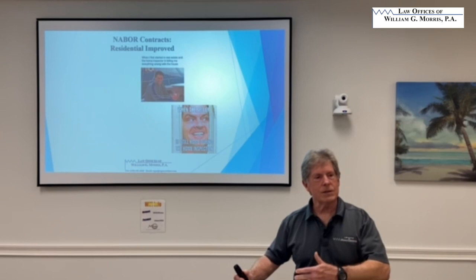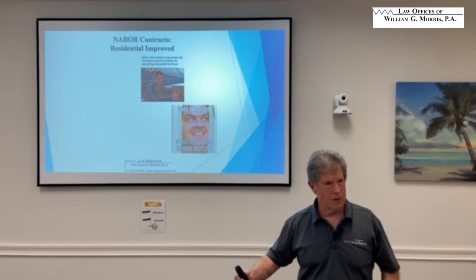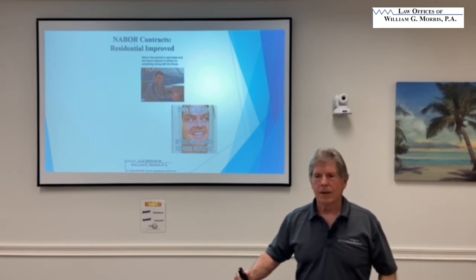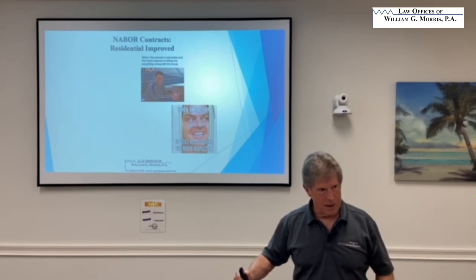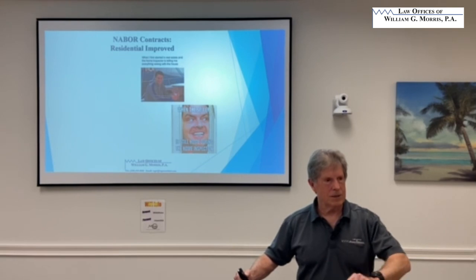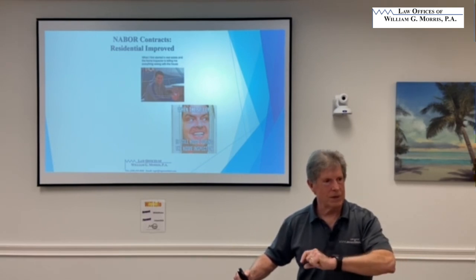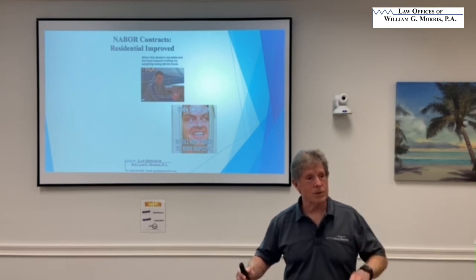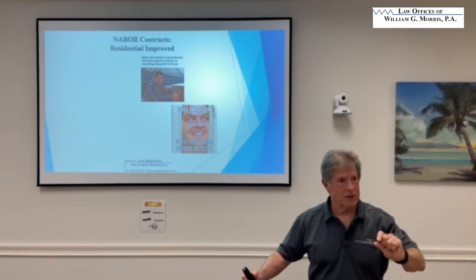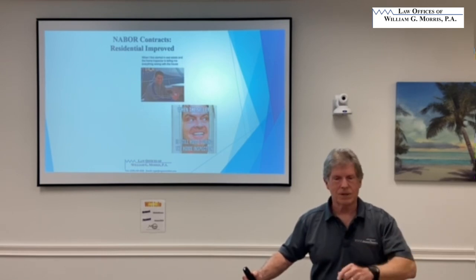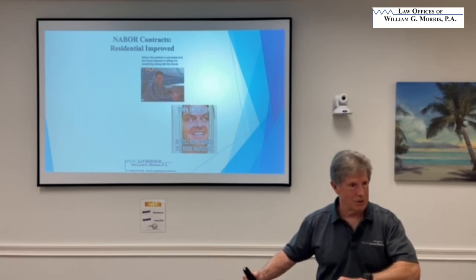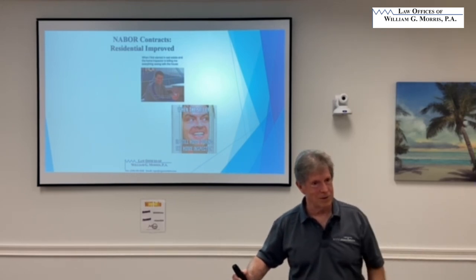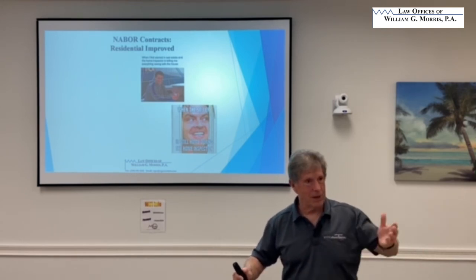So the buyer only is entitled, in the form that I talked about, the buyer's election, the seller's response. That form makes it clear, if you read down to the very bottom, that if the seller doesn't agree to anything with respect to a defective inspection item, then the buyer can terminate. Okay, we changed the forms. It used to just say that if the seller doesn't agree to everything the buyer requested, the buyer can terminate. And they were using that even with the as-is contract, when they would still request repairs and the seller would say no, and then they'd say, okay, we can get out of the deal then.